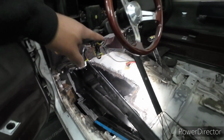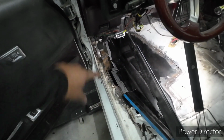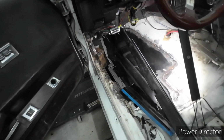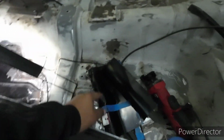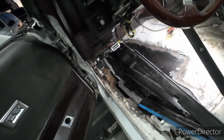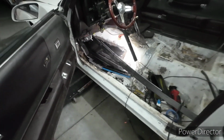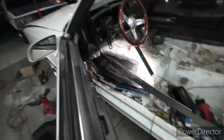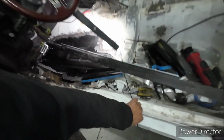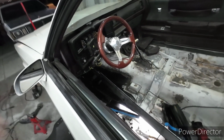I'll get it all buttoned up in the morning, finish welding everything in, get this space molded. Pretty much just take some of the scrap pieces and beat it with a hammer until I get the shape I want and get it all welded up. But that's it for the night. Probably going to run, grab something to eat here in a second. So yeah, catch you guys back in the morning and make it happen.